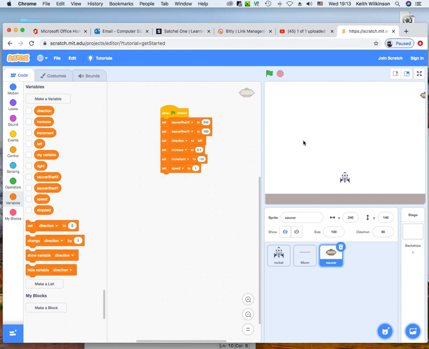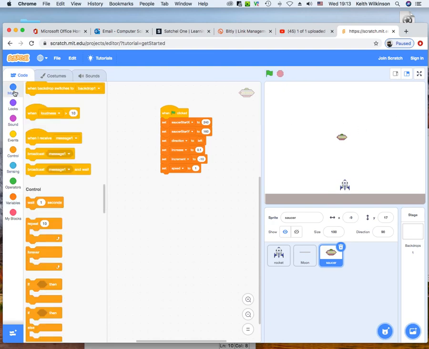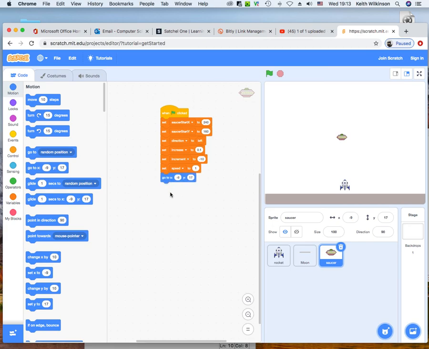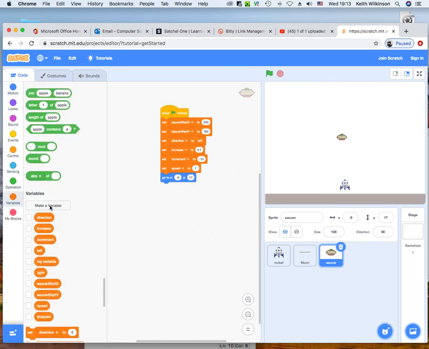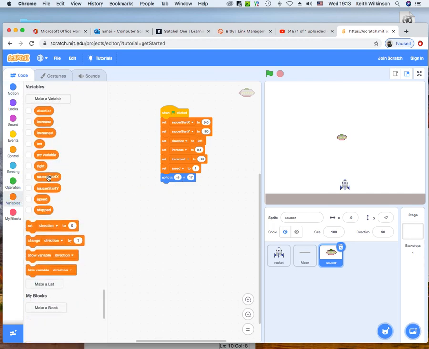The only thing I need to happen is, at the moment, if I press the green flag, actually it just stays where it is. I need to send it to its beginning place, so I need a go to. We did this on this sprite, but that was just to the center of the screen. But we did this with Mario, sending him to a position in a maze. So where do I want him to go to? I want it to go to the saucer start X and saucer start Y, which we set up at the top. So now when I press the green flag, boomf, there we go, he's ready to move. But he's not moving. We'll handle that in the next video.